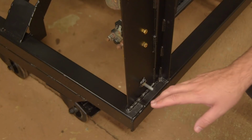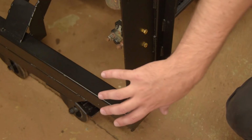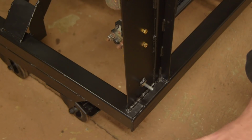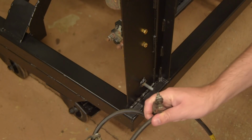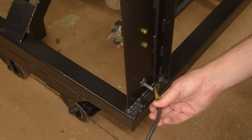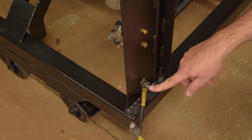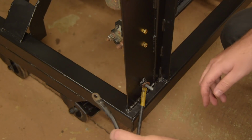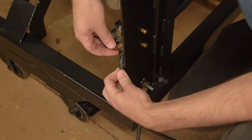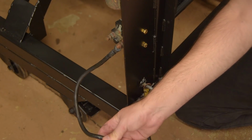I think I already mentioned that I'm not going to make this a self-contained unit with the battery and the fuel and everything on board. So while I'm using this as a run stand, the battery can just sit on the floor. So here are our two battery cables. One positive, one negative. So our earth will go here, and this means that the whole frame is now earthed to the negative terminal on the battery. Positive goes straight to the solenoid here. Well, we'll do it to this one actually. And you can just imagine the battery will be sitting like this.